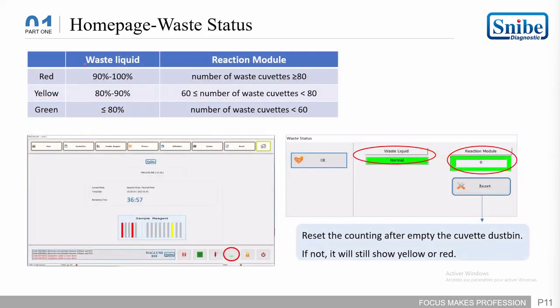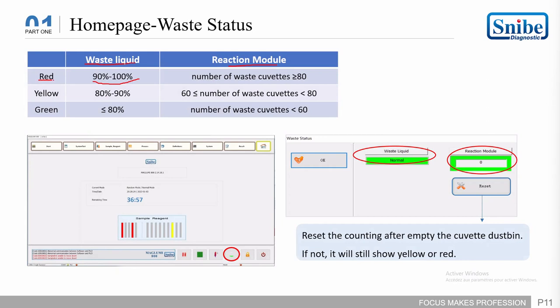Then for the waste status, it is about the reaction cuvette. Let's see the different colors. We have the red, the yellow, the green. The red color is when the waste container, or the cuvette dustbin, contains more than 80%.